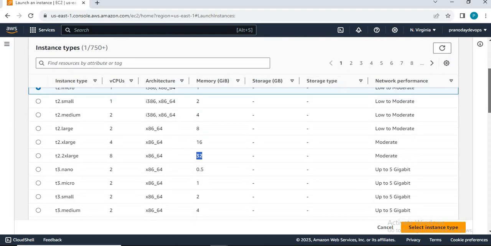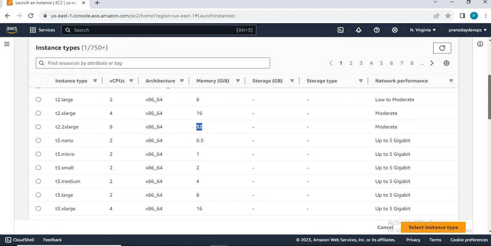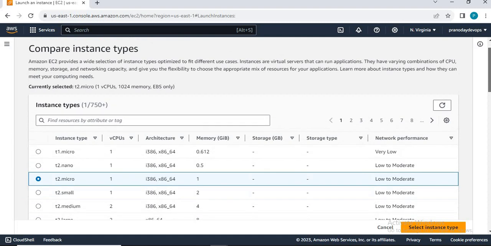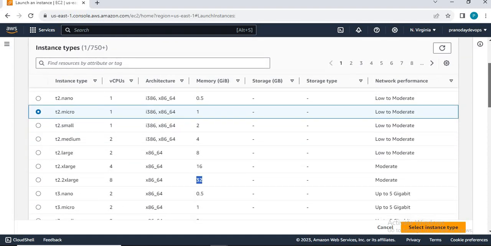So this again will provide you a good performance. T3 nano, T3 large, there are a lot of options available, and depending upon the option you select you would be billed. So for the kind of advanced machine you take, let's say this T3 extra large, accordingly you would be billed for your usage.